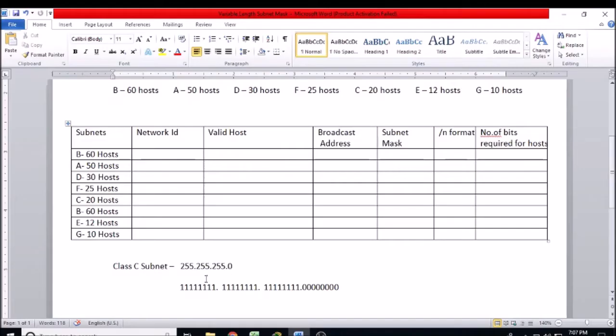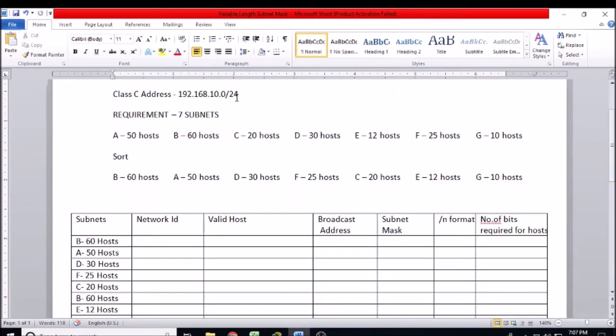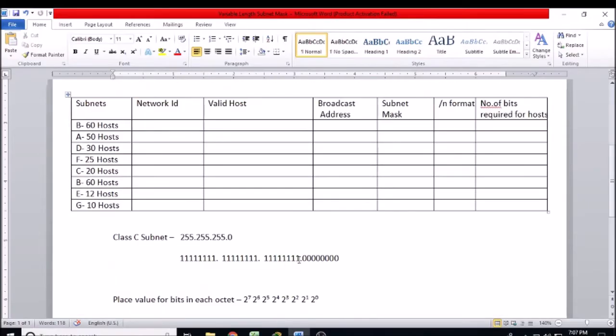Let me explain with the help of this subnet mask. You know that for a class C subnet, the subnet mask is going to be 255.255.255.0, and if I convert it to binary, this is the first octet, all 8 bits are 1s, then the second octet 1 bits, third octet 1 bits. If I count the number of ones, it is going to be /24, right? That's why here it is given as /24. Now this is said to be the network ID part, and this is said to be the host part. We can't make any changes to the network part, we can only make changes to the host part.